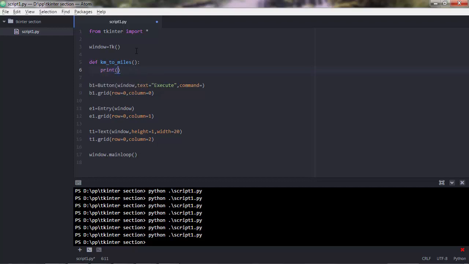And let's say this function for now just prints out some text. Let's say success, for instance. Because before you write your actual program, it's good to use print statements to try things out. That allows you to isolate your problems.